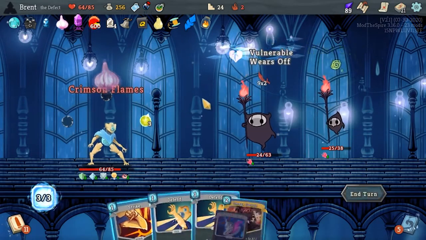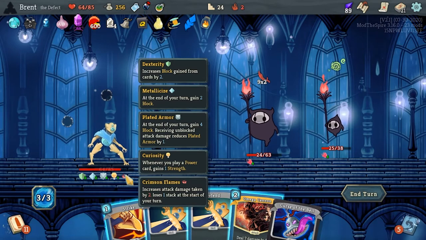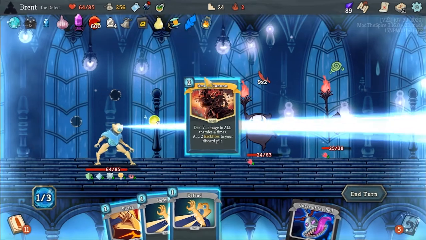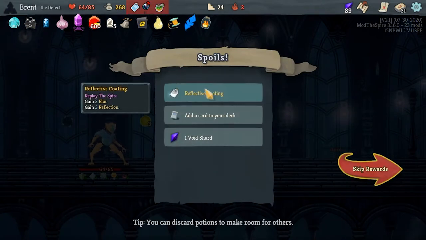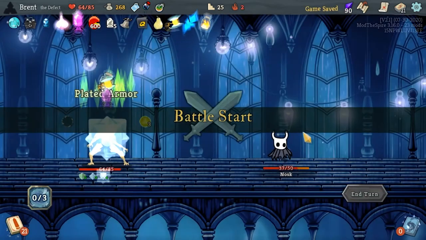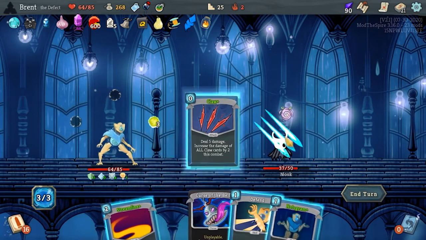Bad play. Ooh, what does this do? Increases attack damage taken by 2. Lose 1 stack per turn. Well, I'm not going to allow you to make it that far, I don't think. Nope. Alright, Reflective Coating. I don't think I need it. I don't think I need any of these either. I think we are rock and roll. Alright, nah, this is going to be annoying, because I'm not going to be able to kill him first turn.